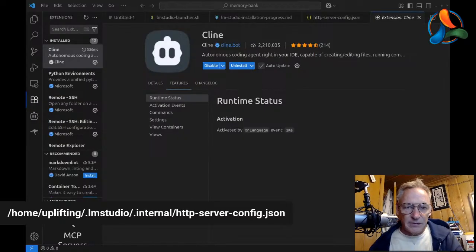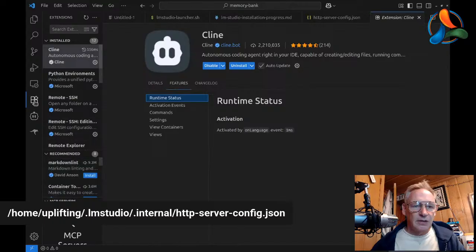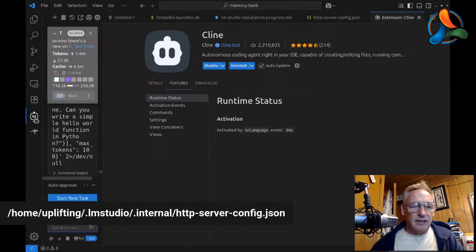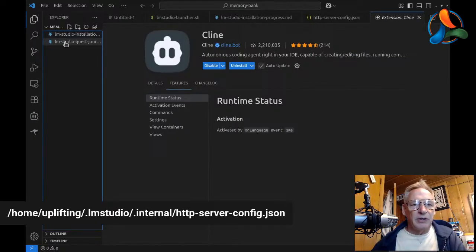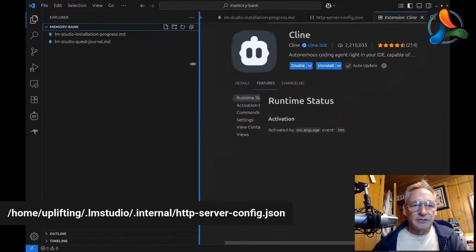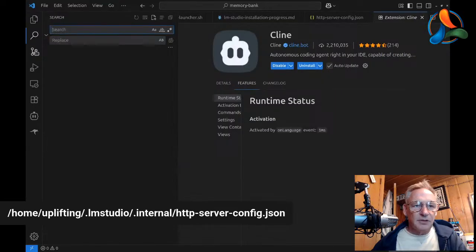So let's get back over here. All right. So you've got this icon on the side here. This is just my Ubuntu icons for the desktop over on the left. I'm not sure you can see that. So here's like your Explorer. You're going to want to open a folder where you have your files. You can search for things.